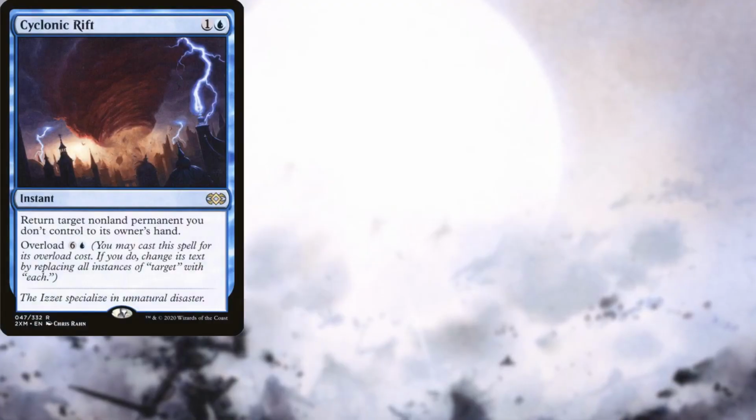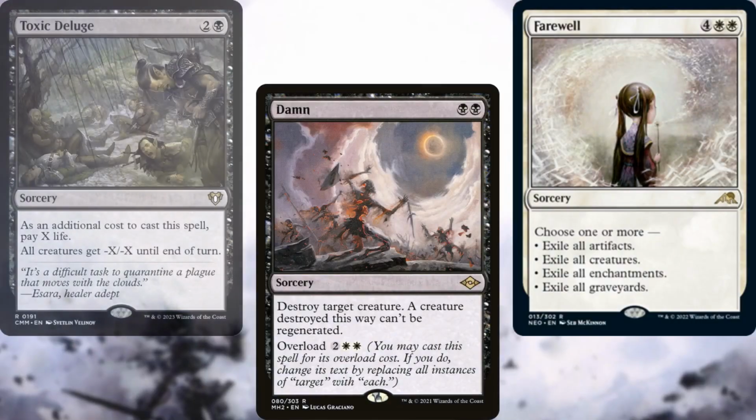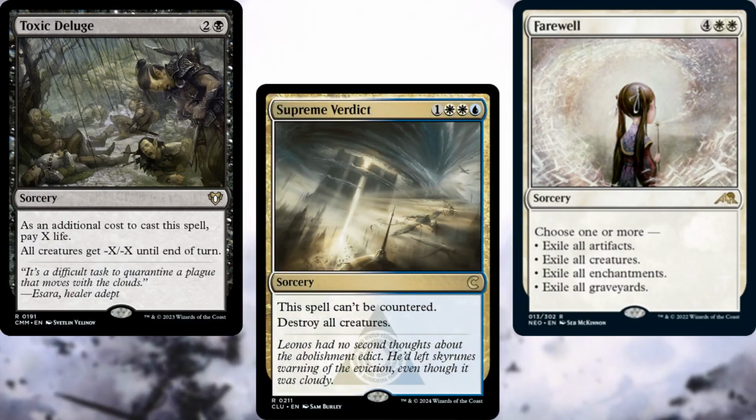To reset the board, we're running Cyclonic Rift, Damn, Farewell, Toxic Deluge, and Supreme Verdict. Gotta keep our opponents in line.